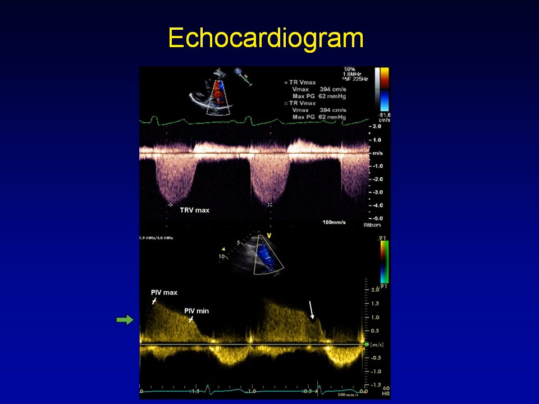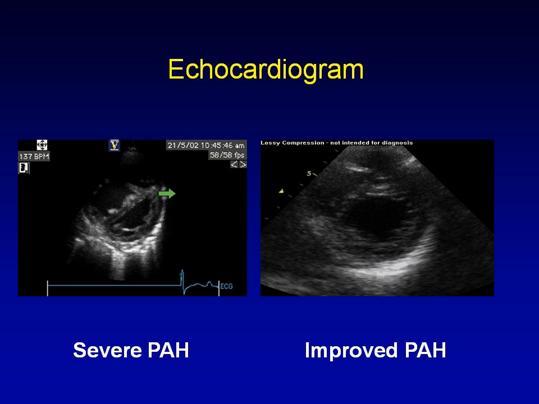We also look at the pulmonary valve, and if that leaks, we can get an idea of the so-called diastolic pressure in the lungs. But sometimes, maybe 20 or 30% of the time, you don't have a good jet or envelope, so it's not as complete as this, so it's really not very accurate. And when that's the case, we need to look at the shape of the heart.